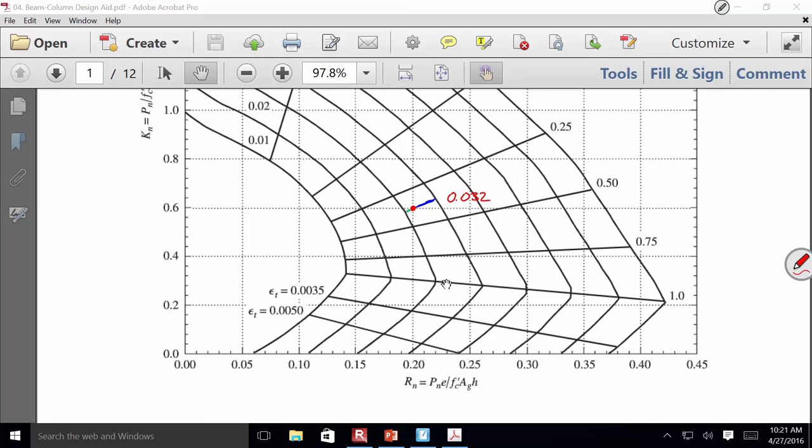Something like that? Does that sound about good? That's basically the long and short of it. Look up your reinforcement ratio, multiply that by the area of the column, and that tells you how much rebar goes into it. That's it. These aren't too complicated, are they? Now, if we had, like I said, a 0.75, do this on the 0.7 graph, do this on the 0.8 graph, and average, or interpolate, however you want to look at it. Make sense? That's all there is to it.